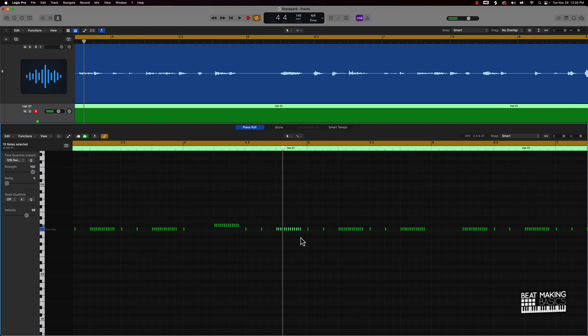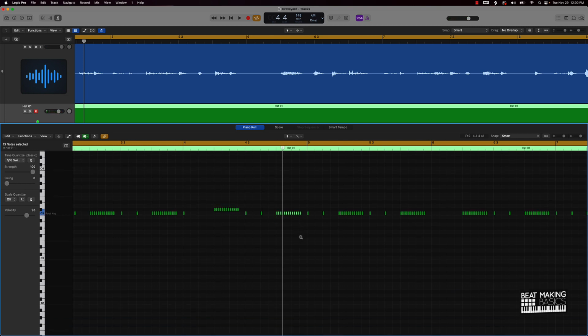And if you hold down Option after you highlight something, you can push the up or down arrow and move it up or down semitones.